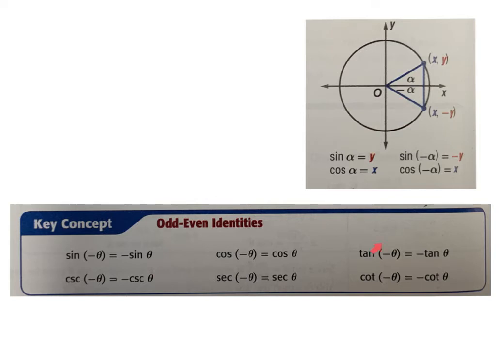And so that's where you get these even and odd properties here. The sine of a negative angle negates the sine itself. The cosine of a negative angle does not. So you see how the cosine of a negative angle and the cosine of the original angle are the same. Tangent negates, right? So your sine and your tangent negate, as well as your reciprocals of those, cosecant and cotangent. But your cosine and your secant do not negate if you negate the angle. Those remain positive or remain whatever it was. And so those are called your odd even identities.